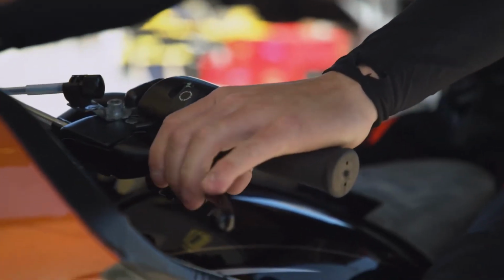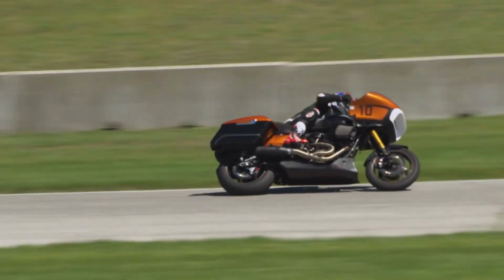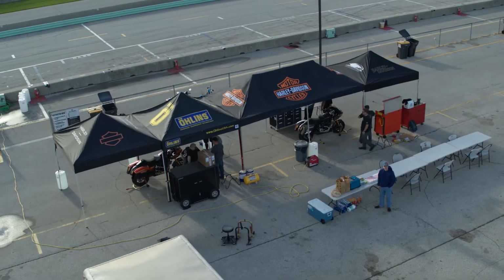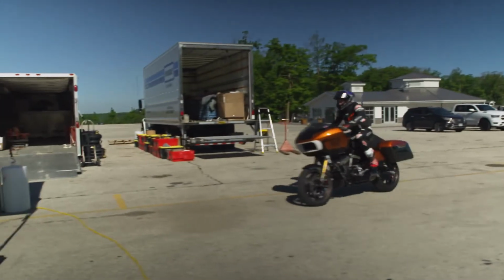There's so many unknowns for me with this bike. Like, how fast can I take that corner, or how much brake can I use, what I'm looking for in the bike, and I feel like I'm at my limit, and then I get to ride behind Kyle and I instantly drop 2 seconds. So it's more about just getting comfortable with what these bikes are capable of, and it's pretty impressive, honestly, the package that Harley's put together. I had the opportunity to race one of these bikes last year, but this is definitely a huge step up.